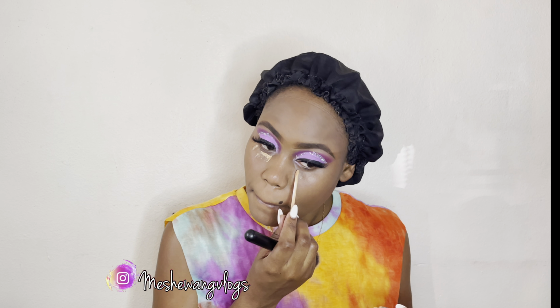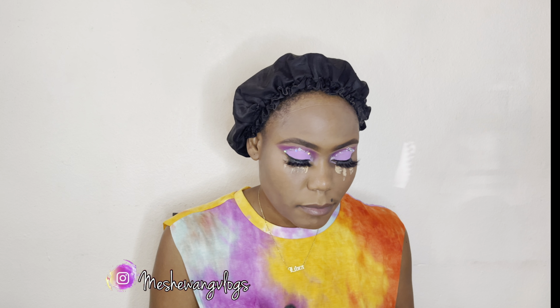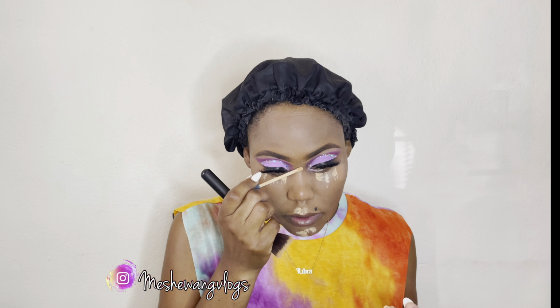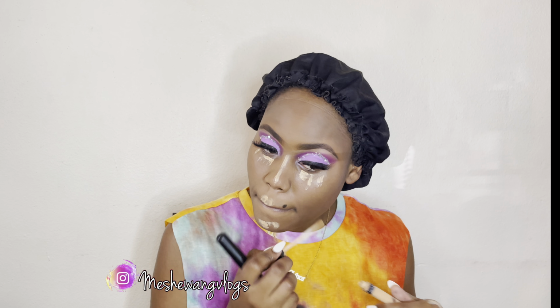Alright, so I'm using my Maybelline concealer for my highlights, and then I'm going to be doing my contour. I'll be using the black Radiance palette for my contour today.